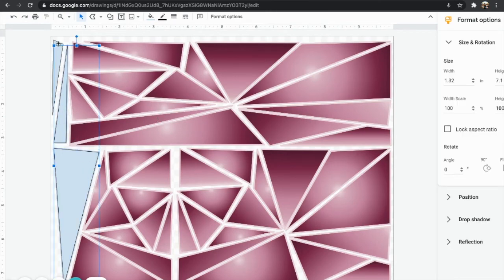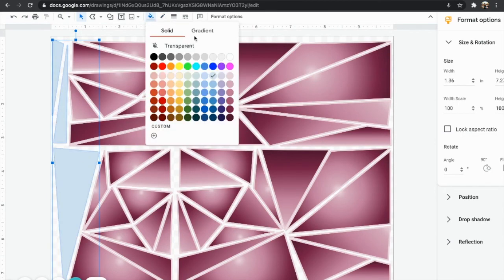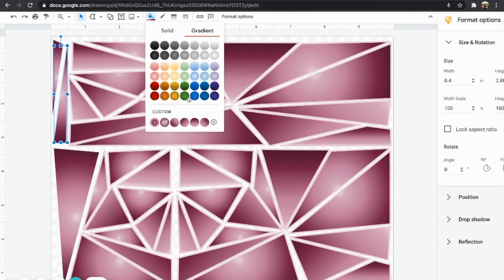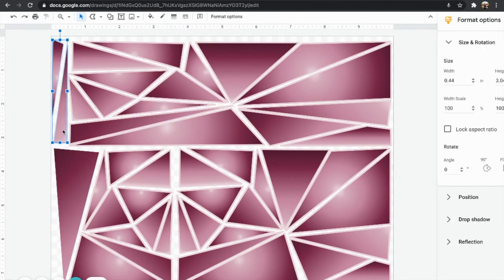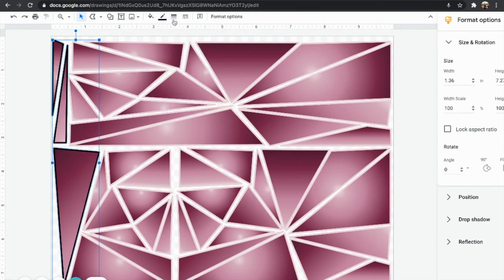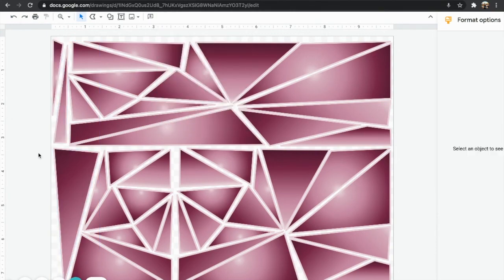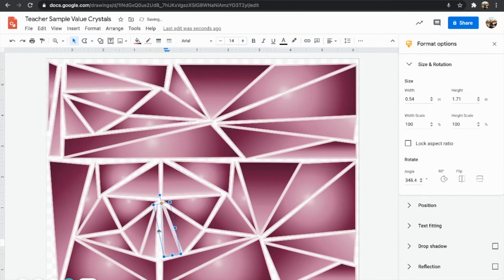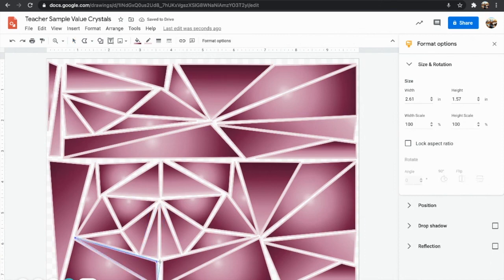And I can click on these. I can turn the border off. I can give them a gradient. Then I might want to come back in and change the gradient. I might want to choose that thicker border again. So changing the border so that it's more visually interesting. And then these pieces here, might want to bring them a little bit closer. So I'm going to just adjust these a little bit. Like that, so there's a little bit less white space.